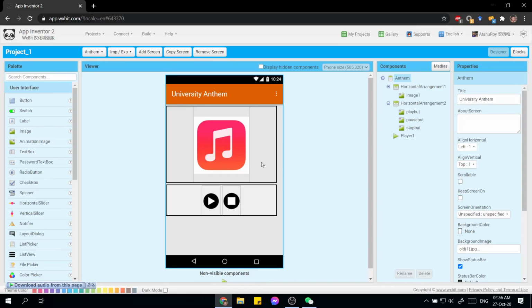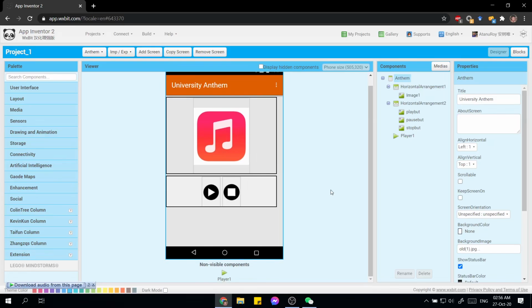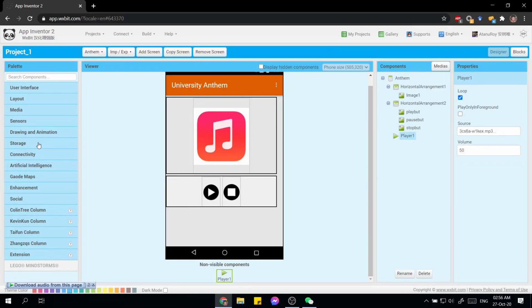It's exactly like a media player, and with this idea you can actually create a media player. So what's happening here? What's this whole idea? Well, glad you asked, and let's see. We have one non-visible component here, which is player. Now what's a non-visible component, you ask? It means this one is going to be in the background, which means you can't actually see it.